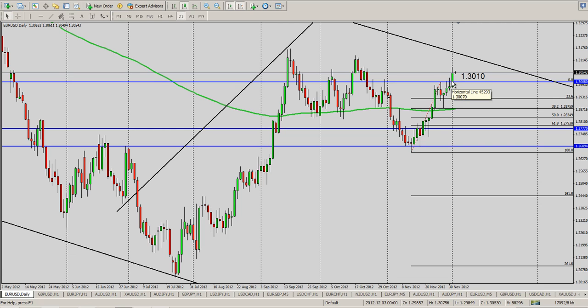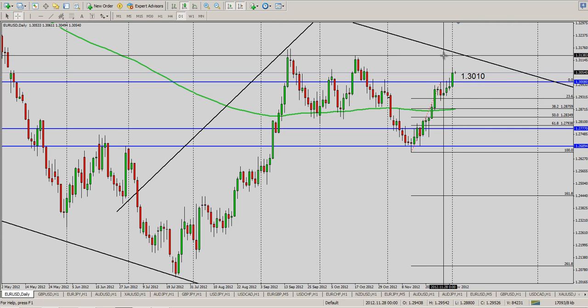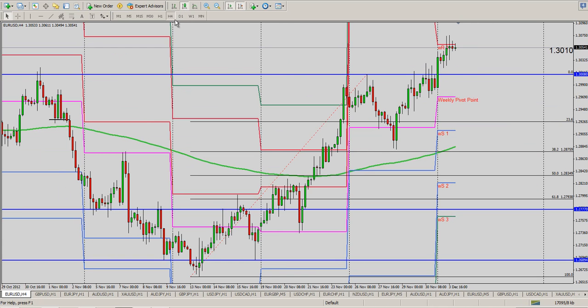So basically, it's pretty simple. I'm bullish against 130.10. That's it. This is a great level to trade against. We're going to start encountering some pretty intense resistance up here around 131.20 to 131.50. But against 130.10, I'm bullish. So what does that mean to all of us? We probably need to see some retracement. We need to see this pair pull back down towards 130.10.